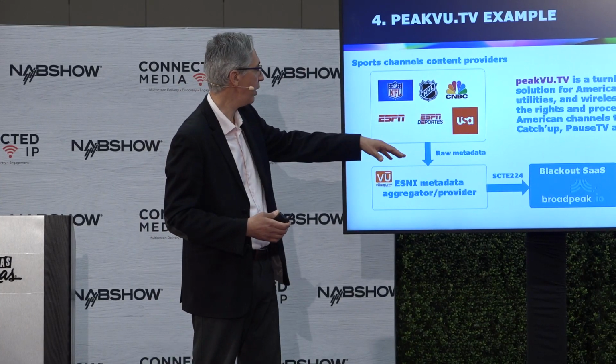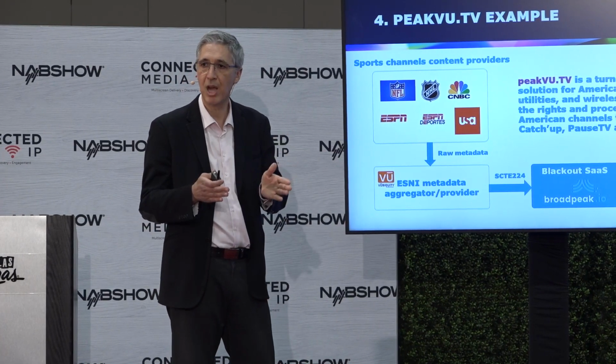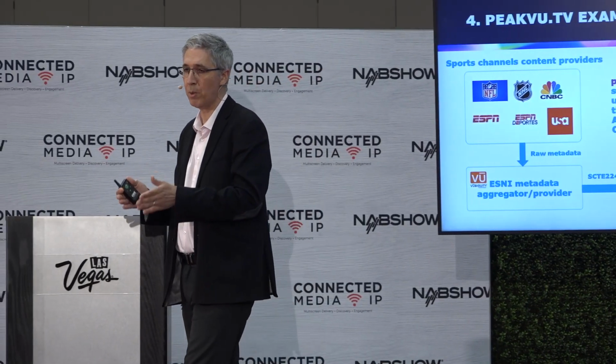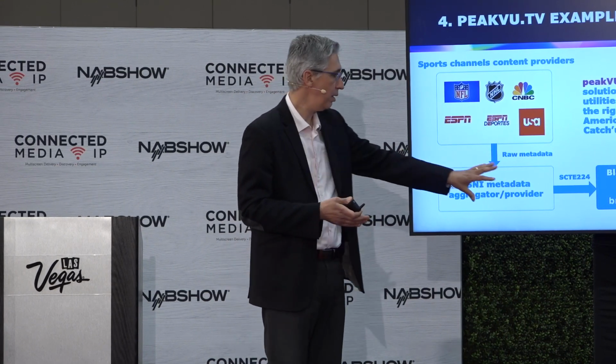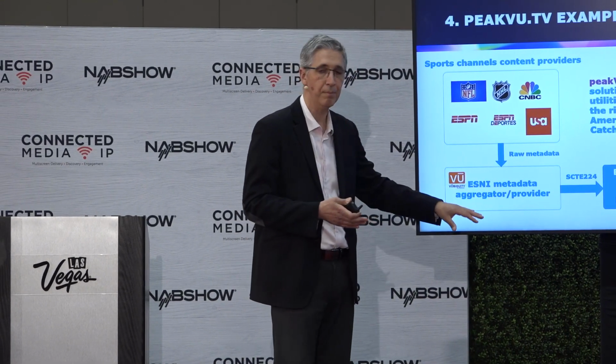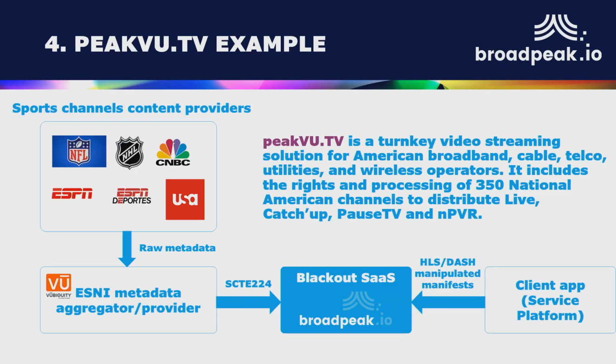And in this metadata, we're going to see basically for each channel what live sports game is going to be blacked out, and if such is the case, what metadata, what content is going to be replaced with. So in this example, we're working with a partner, Vubiquity, which is doing this aggregation and this normalization to send us all the CICD 224 metadata. And on the client side, the app is basically sending us all the end user location. And this is, again, how we can make the decisioning in an automated way for every end user and for every channel at all times.